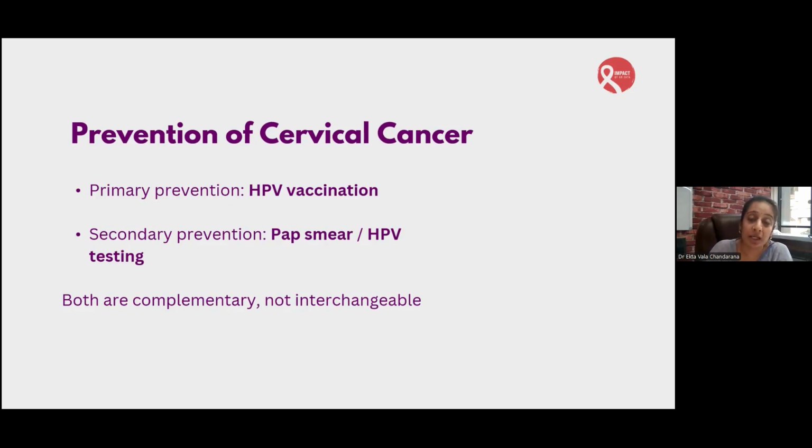The mortality increases if we detect cancer at stage 3 and stage 4. The cure rates are very high if we detect at stage 1. If we talk of stage 1, then the cure rates are above 95%. If we detect at stage 2, the cure rates are above 90%, so around 90-92%. But in stage 3, the cure rates drop down to 70% only.